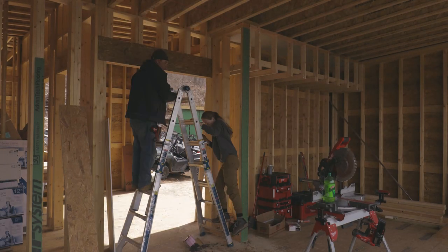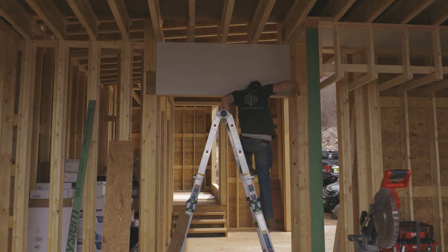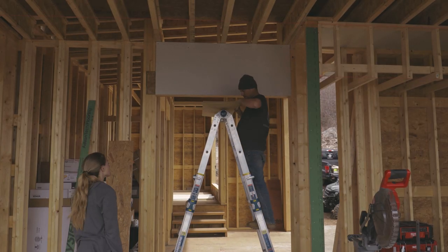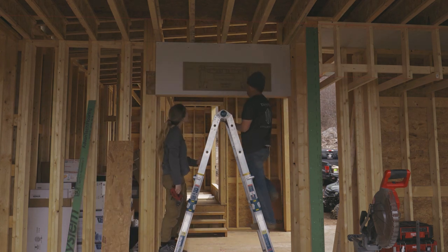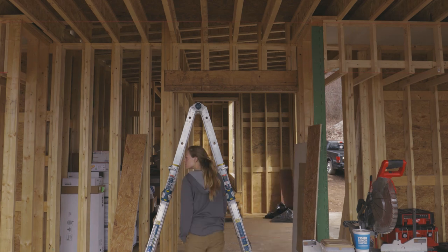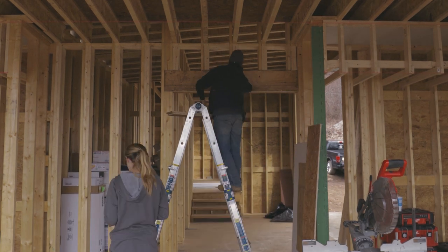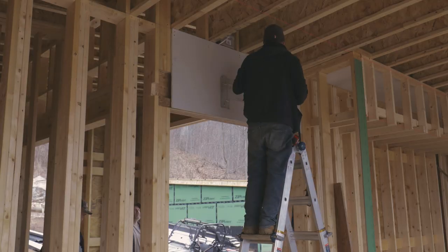Next, we temporarily mounted some drywall and marked up our templates. These kits come with templates where you just place it where you want the unit to go, and you can mark your holes and go from there. We did have to add some blocking here and there to catch the screws that hold the air handlers up, but that was pretty easy. Once the plates were mounted, then we could hang the units on them.